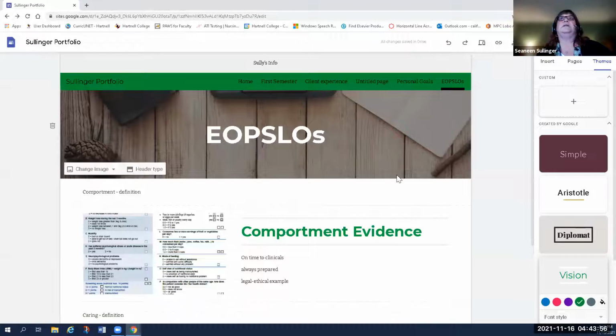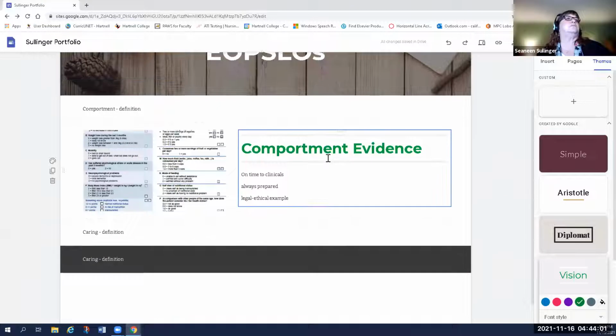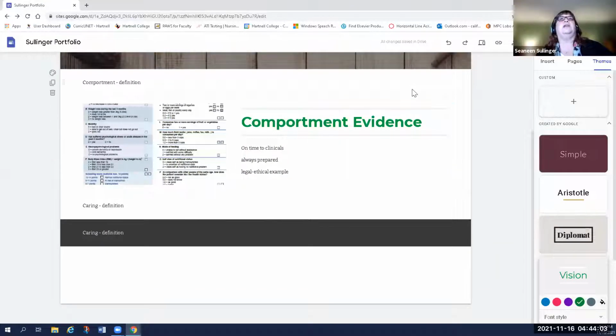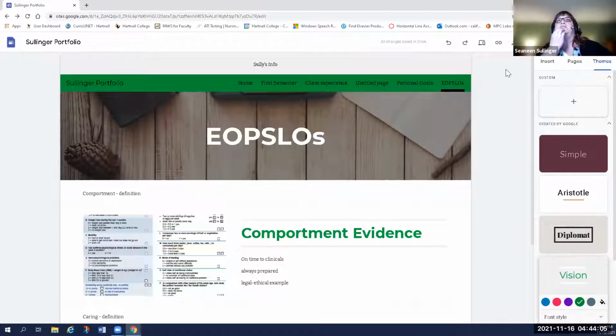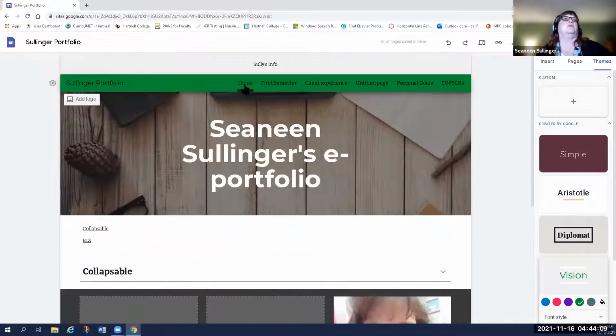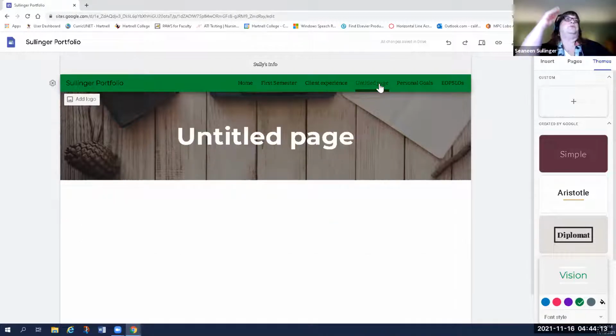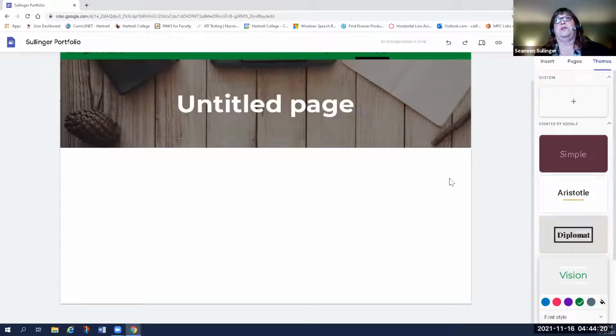What else? I can't remember. I did pages. I forget how to make a section in the page, so that when you go to the home page, it'll drop down to where I'll get multiple sections under it. I forget how to do that. If I figure that out, I'll let you know.